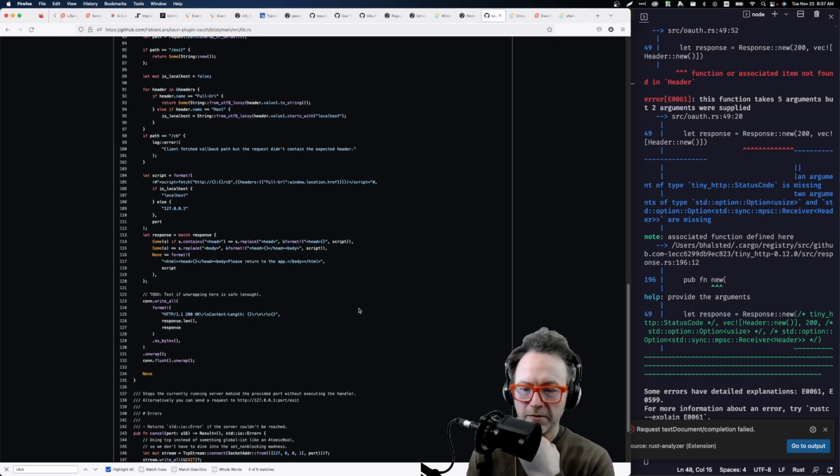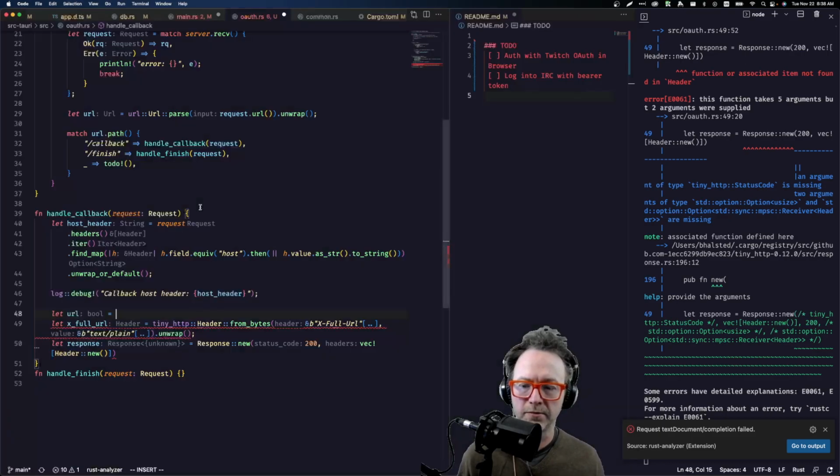Because we don't want to do this cross domain. I think it has to be localhost for us. I don't know why it would ever be 127.0.0.1. Maybe there are some edge cases here. Oh, we need the port.